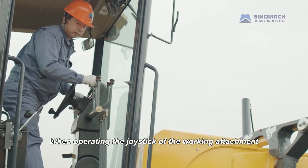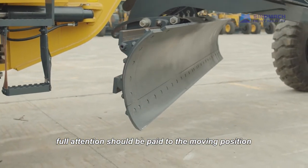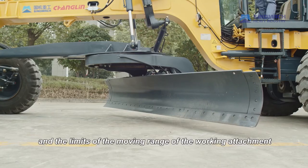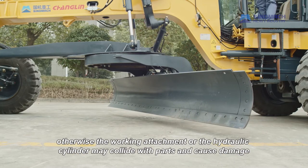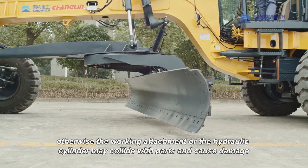Note, when operating the joystick of the working attachment, full attention should be paid to the moving position and the limits of the moving range of the working attachment. Otherwise, the working attachment or the hydraulic cylinder may collide with parts and cause damage.